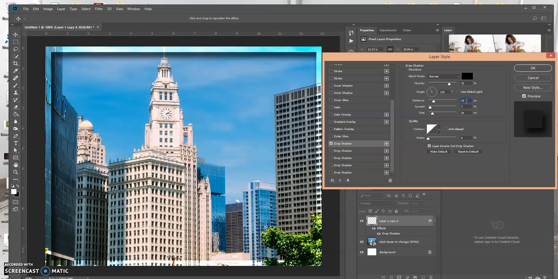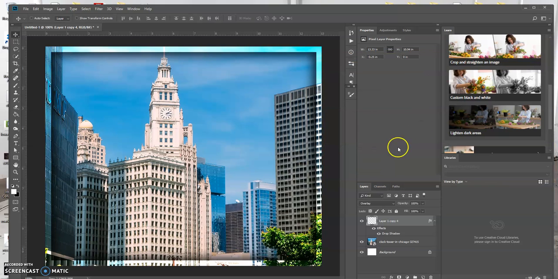And let's go over here. Let's see. This distance will be set at 0. The spread will be, let's try 25, and then the size will be set at 50. There you go. Click OK.